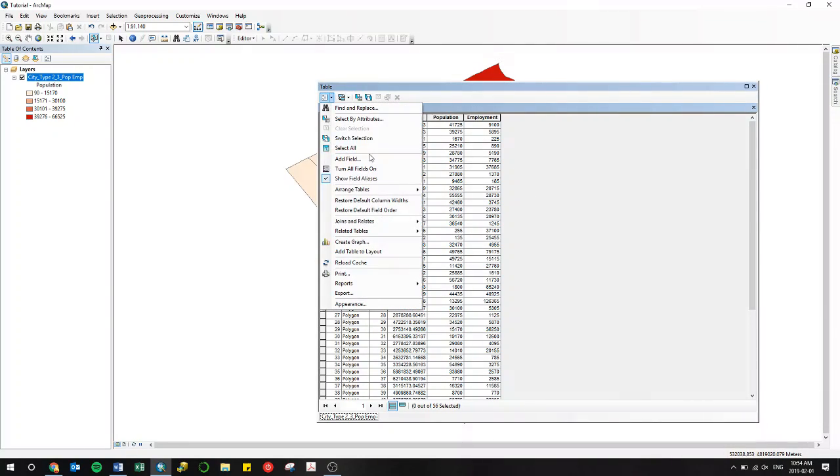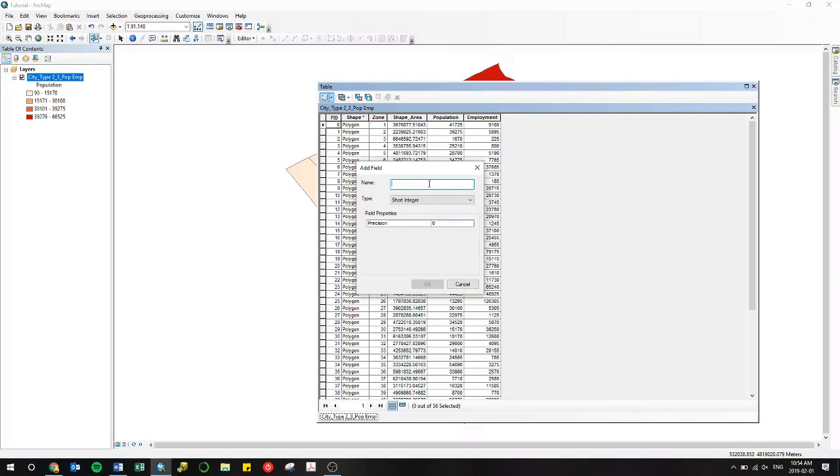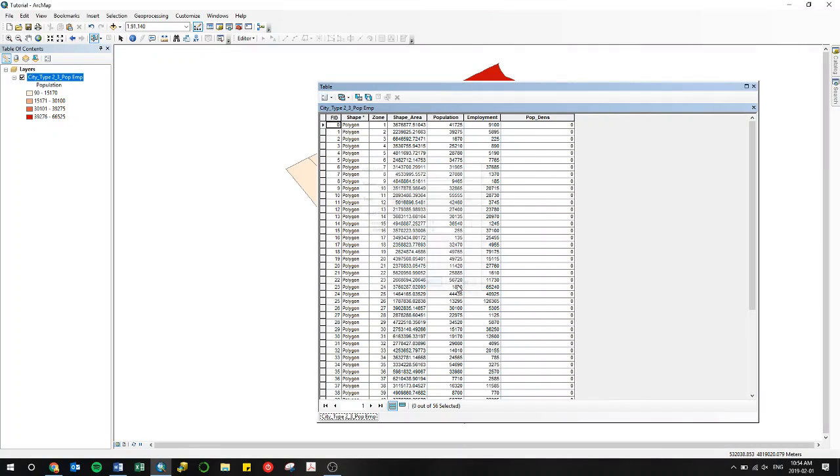So we're going to add a field in our attribute table, and we're going to be able to name it whatever we want. So we'll call it pop dense, because more hints. And here we can choose the data type. Short integer versus long integer is just how many values you can have. And float and double, we'll go double. That's the largest size that you can have. You can ignore everything else, and then now we have a new field in our attribute data.